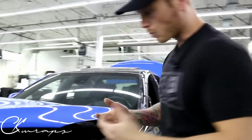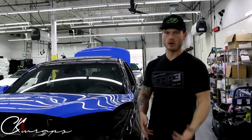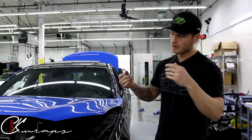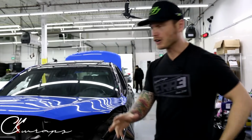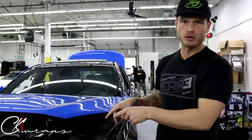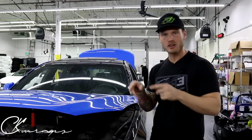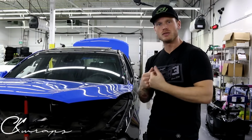Secondly, we have these beautiful corners that really showcase your work and make you look like a professional. They're not difficult to do. They only take a few seconds to do, and I just showed you how to do them. That's how you're going to do all of them. There isn't anything different about doing any of these corners than what I just showed you. Every corner on every car is going to be done exactly the same way, more or less, depending on how exaggerated you need that to be.